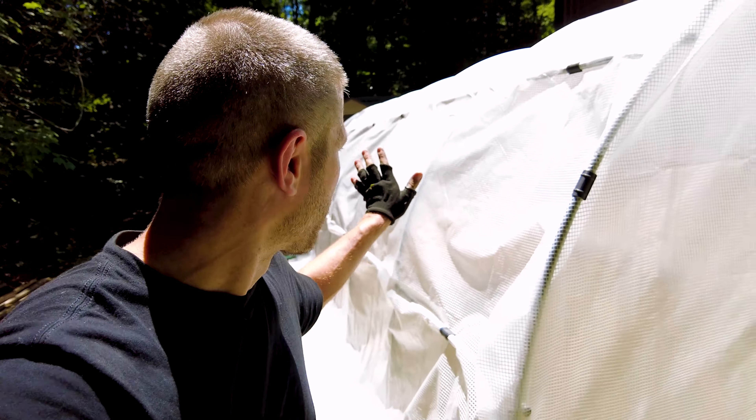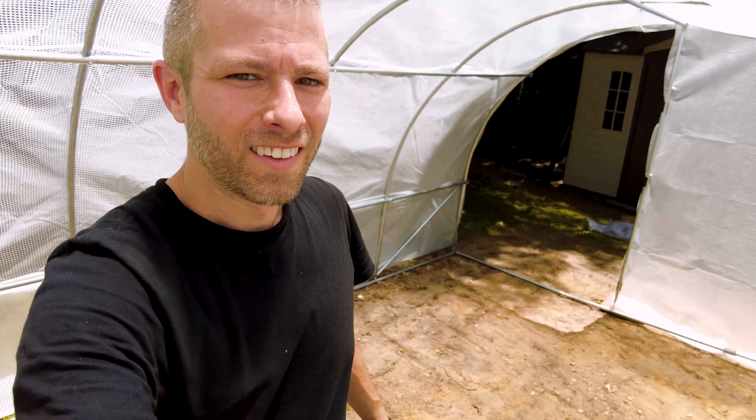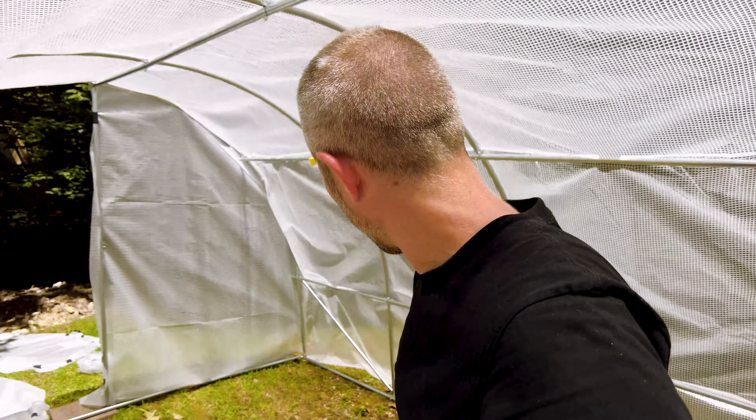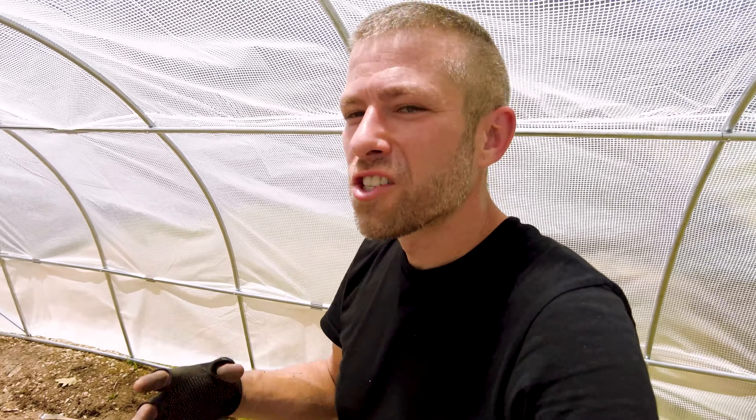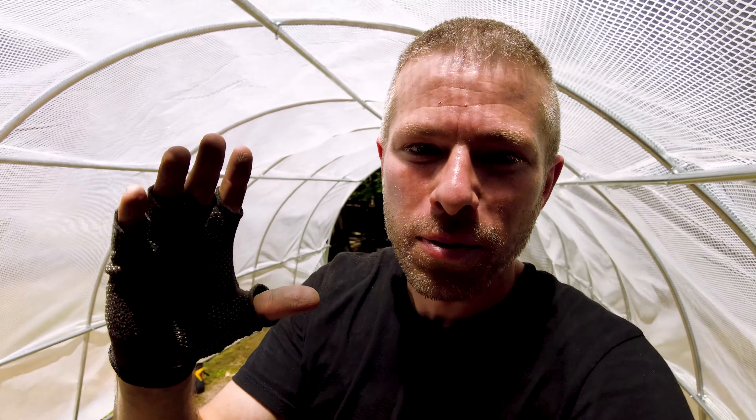Now if you want you can go through and tighten things up and make everything look pretty. I'm not as worried about the outside, although I'll probably go and clean things up and throw some soil over the edges and stuff like that. But what I'm really excited for is making this right in here pretty — taking all of this empty, sunny space we've acquired in the forest garden and filling it up. Different shades of greens, reds, blues, blacks — all sorts of colors are going to be flowing in the greenhouse here. But it couldn't have happened unless we'd taken the first step and actually built this thing. And we still haven't even hung the doors on the freaking place yet.